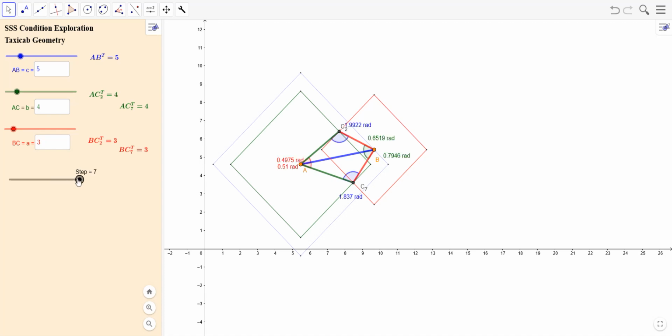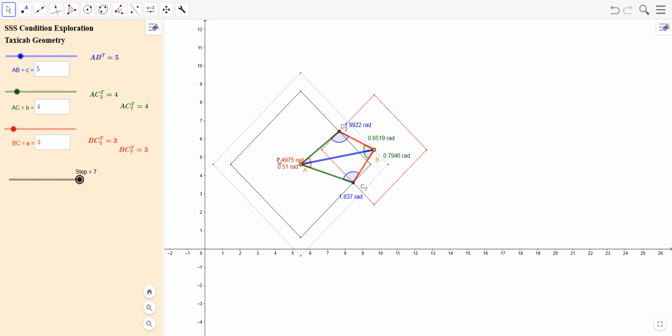Now we know that they have the same sides. The red sides both have length 3, the green sides both have length 4, and of course the blue side is the same side, it has length 5. Are the triangles congruent? Notice that in fact they are not. Look at this. See those 2 angles? They're not the same. So that's a Euclidean reflection over the blue line, but it's not a congruent triangle.